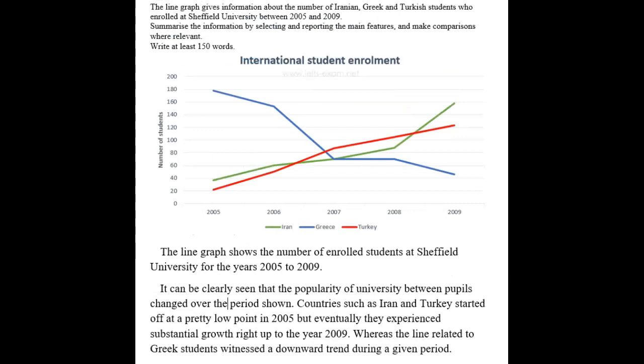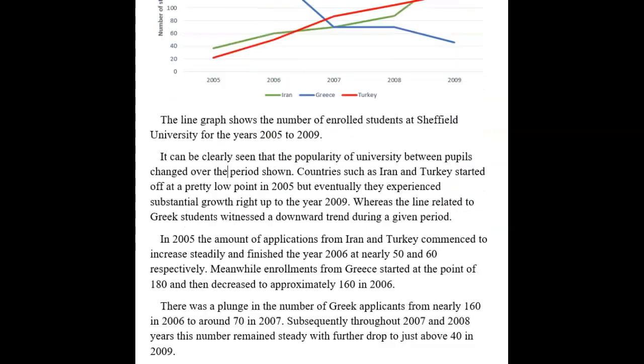In 2005, why is it applications? It's not applications, careful. Applications and enrollment are something different. Applications are how many people have asked to attend the university, but that doesn't mean that just because they ask, they're all attending, they're all enrolling. So be careful with that word. It's not the right vocabulary word here.